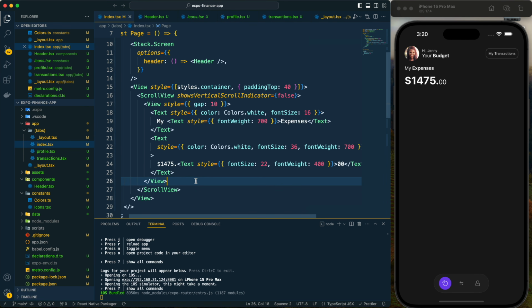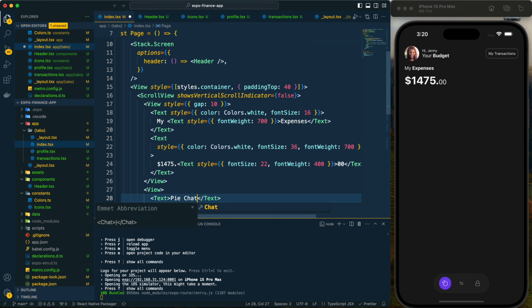Here we need to provide that pie chart within a view, and that view will be here. So here I'm providing a text of pie chart, and here we are seeing the pie chart text. Right now I'm just providing a color here for this text, but later it will not be the text, it will be the pie chart. I'm just providing this to prepare the layout properly.